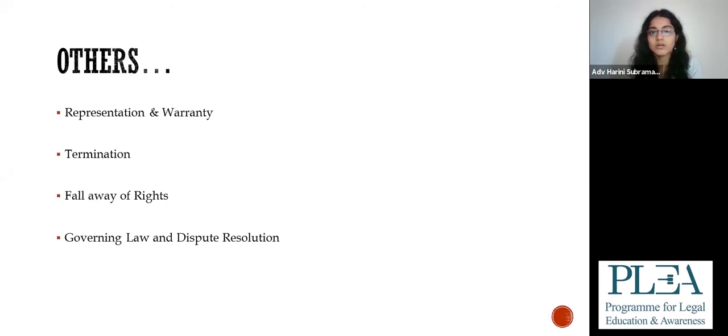So Part 1 covers typically arbitrability of disputes, non-intervention by courts, composition of arbitral tribunal, jurisdiction of arbitral tribunal, conduct of arbitration proceedings, recourse against arbitral awards, and enforcement. Part 2, on the other hand, is restricted to enforcement of foreign awards governed by New York and Geneva Conventions. The 96 Act actually had lacunas which the courts have been trying to bridge.